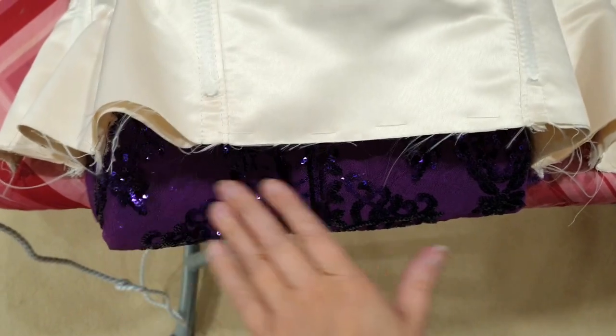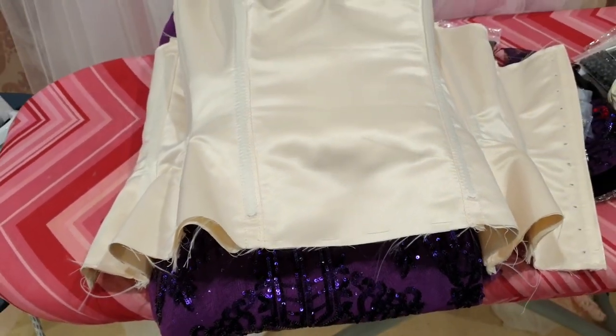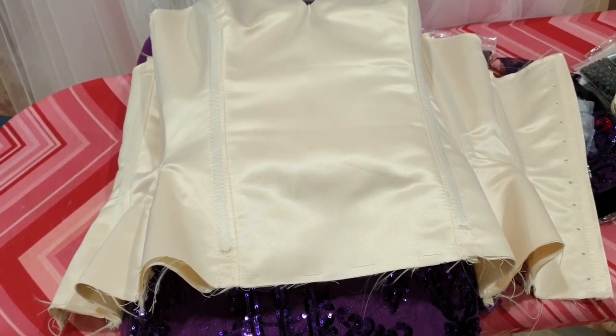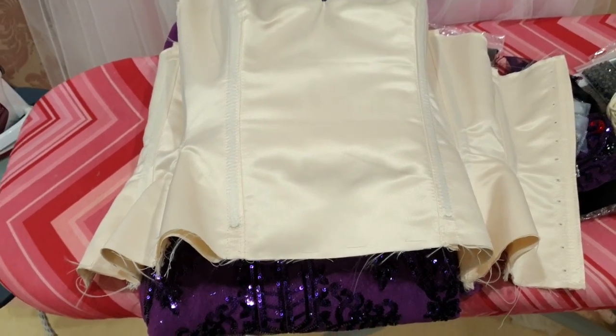She loved the sequin fabric that I bought. She loved the crystals. She's found the boots to go with it. We've come up with some ideas for the headpiece. Do you remember I said I wasn't keen on the top hat? So we've come up with some ideas for the headpiece. So next fitting next week, and then hopefully I can get started on making it for real.